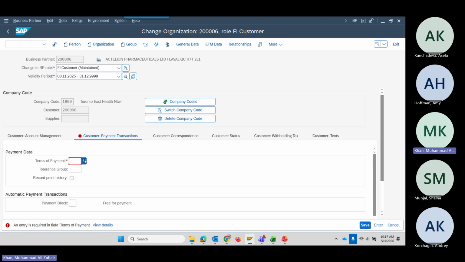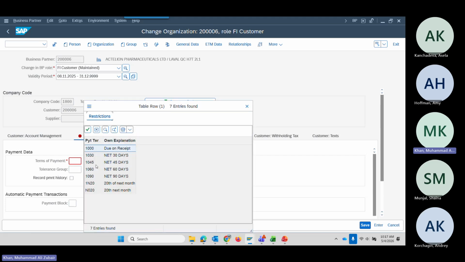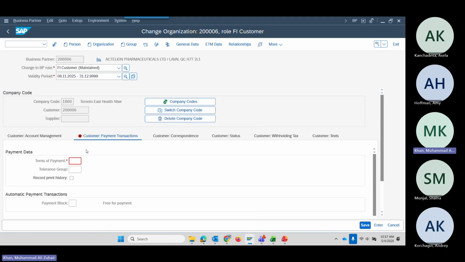For payment terms, we select 1000, but there are different ones. You can select accordingly, but because it's a sponsor, we receive a payment. So we always record this. And this is a mandatory field, we have to select it. Other than this, nothing.